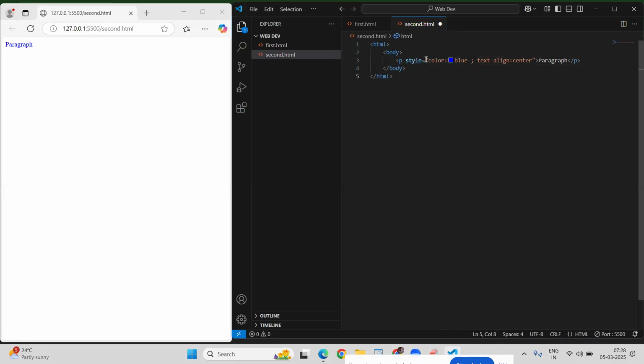See, the complete attribute you are placing in double quotes. In a style attribute, you can apply multiple styles at a time. This is the first style, color is blue. This is text align, center. They must be separated with a semicolon. If you save it, look at this.